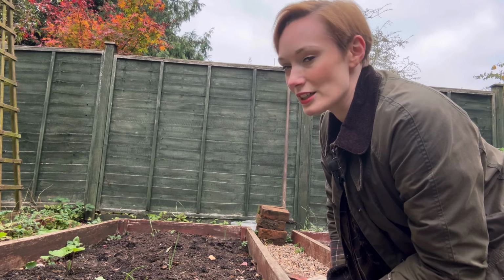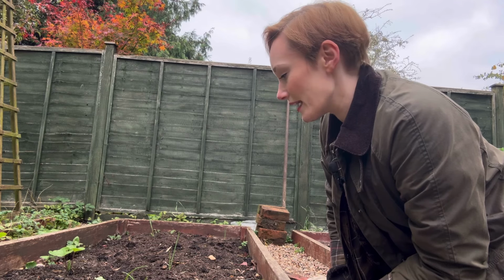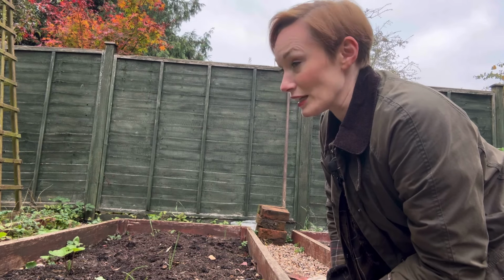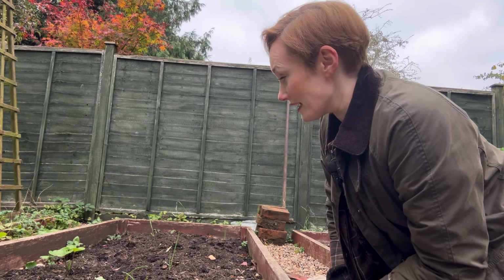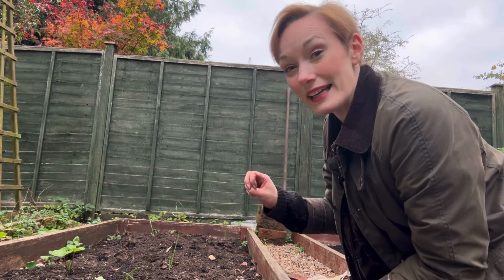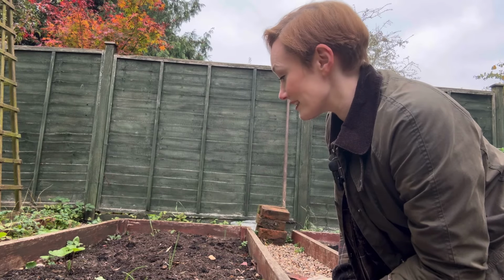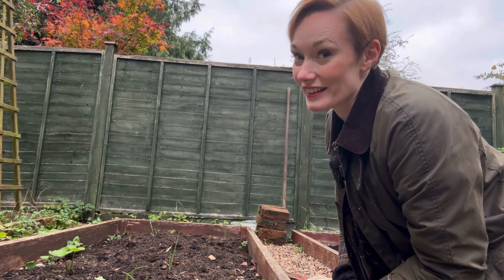So I thought maybe these are turnips. I've never grown turnips before. But the very clever, very astute Claire at the Farmyard Garden said, they look like onions to me. And they do look like onions. And what was in this bed before I cleared it? Onions. So we're going to dig up these now and see if we do indeed have onions under the ground.